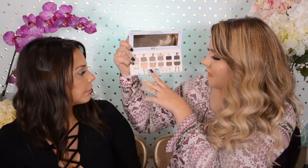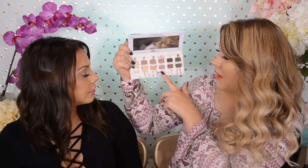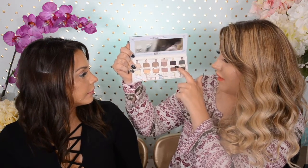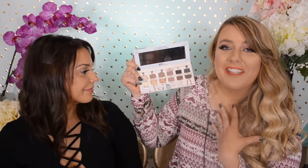I also have another palette — I can't just pick one color. I have the Balm Nude Dude Volume 2 palette. This is gorgeous as well, kind of along the same lines as the Tartelette in Bloom. These colors are amazing. I'm obsessed with Faithful, Fit, and Flirty for the shimmery shades, and I also love Feisty and Friendly for the matte shades. They're beautiful and they work together so amazingly. I've used these on a few friends and they just love them, and of course I love them myself.